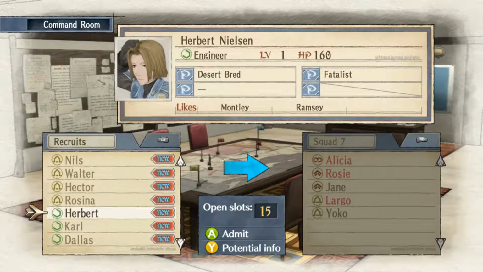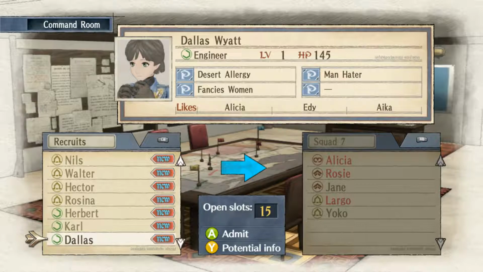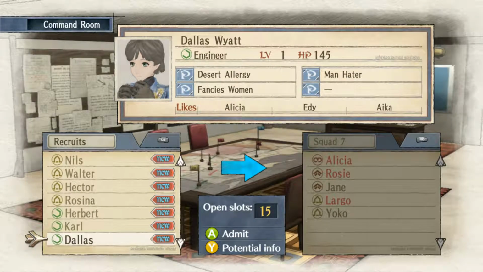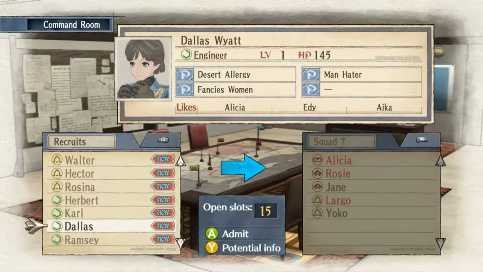Generally that's how I do it: I just get anyone who has traits that are bonuses. Yeah, she has that, but one of the good things is the compatibility standpoint. There's Alicia. You also want people who have likes with characters that you're going to be using a lot, like Alicia, Rosie, the other guy, is it Largo? Because you're going to be using them on most missions, especially Alicia. You're going to use her on every mission just because she's overpowered.